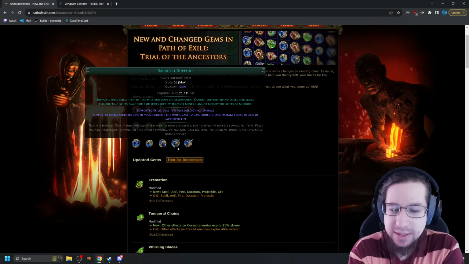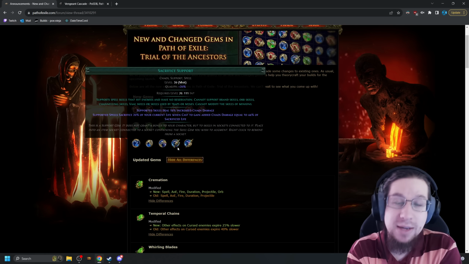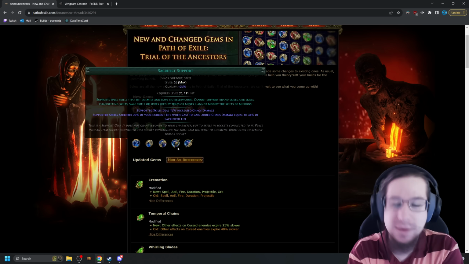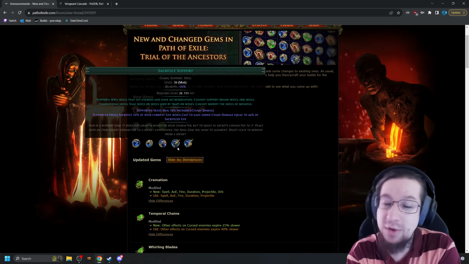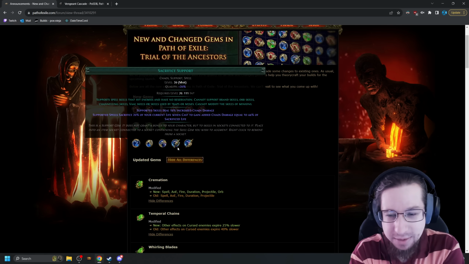Now we have Sacrifice, and oh boy is this one cool. Supports spell skills that hit enemies and have no reservation. Cannot support brands, orbs, channeling, Vol, traps, mines, totems, or minions. This is a self-cast skill.